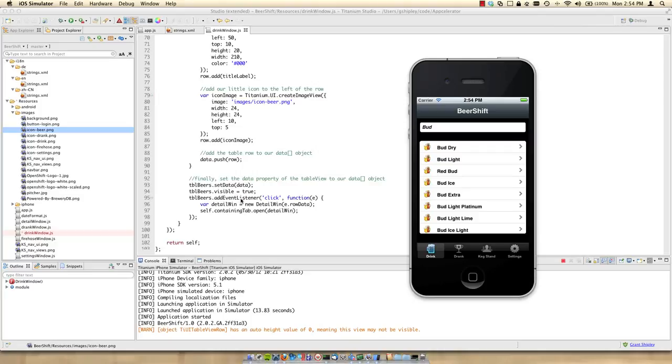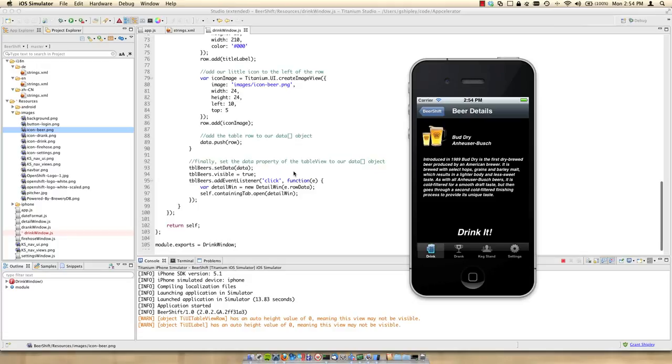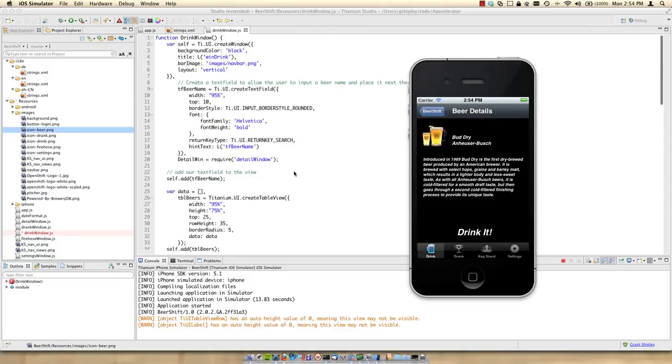I then add an event listener, a click event, or on your phone if you touch it, that's a click event, and then I'm going to create a detail window. So if I click this event or click that row, it captured that click event and then displayed this next window for me. Okay? So that's basically the code. I'm not going to walk through every piece, but I ran through basically all of the information that you need in order to make sense of the other files and the other source code, other windows and tabs in this application.